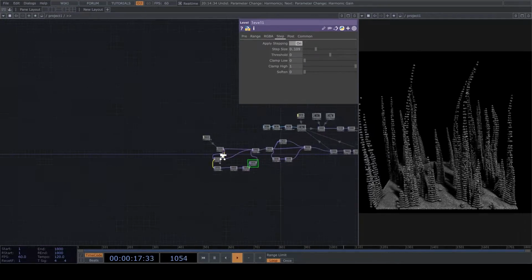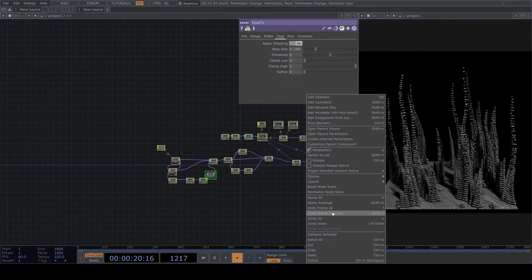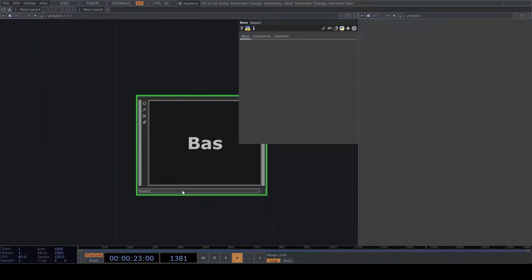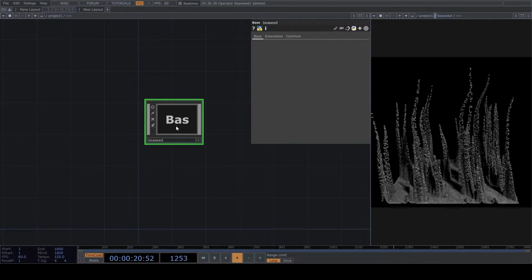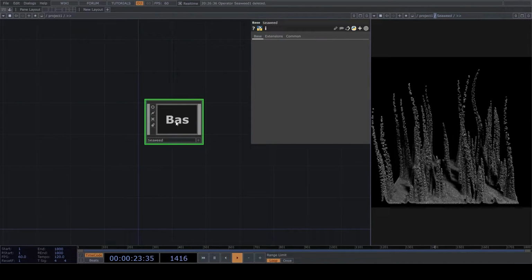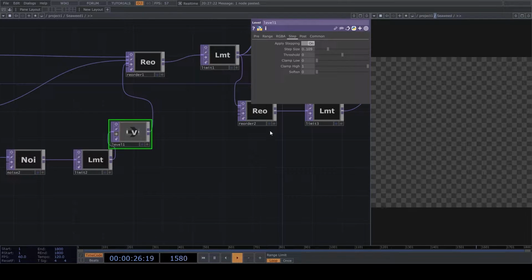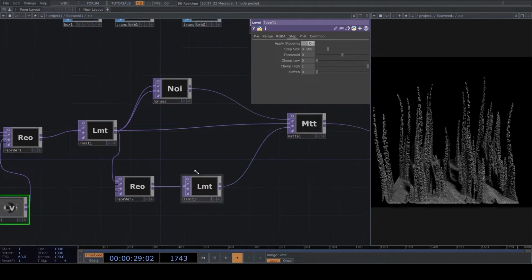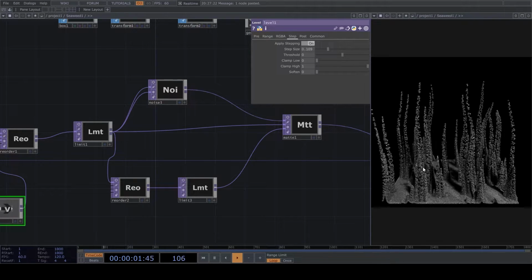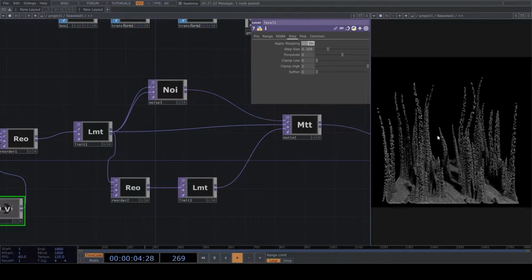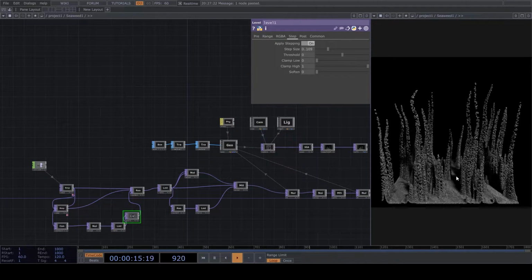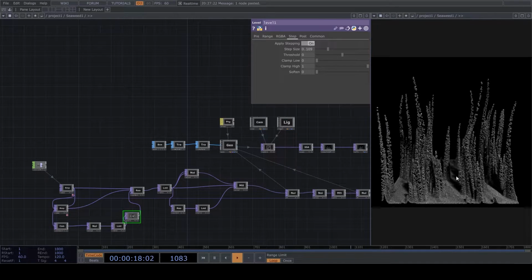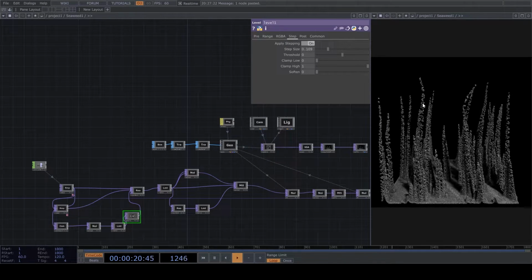Now let's save it as a component. And now let's add the second layer of complexity to this system. For this, let's copy it and start to play here. What I want to do is to circularize this grid to get a cylinder that could remind a stem with leaves or some thorns.